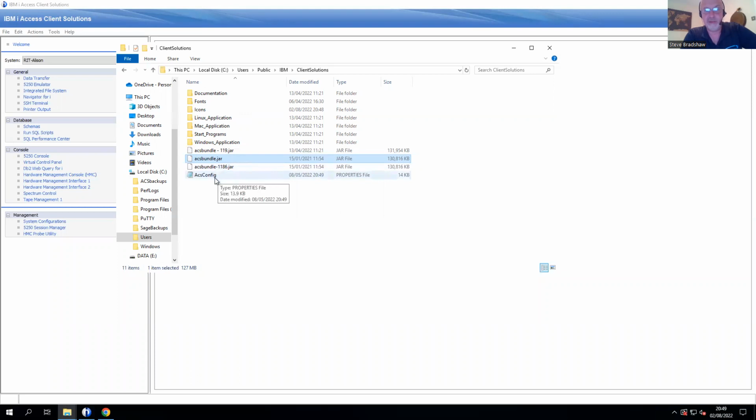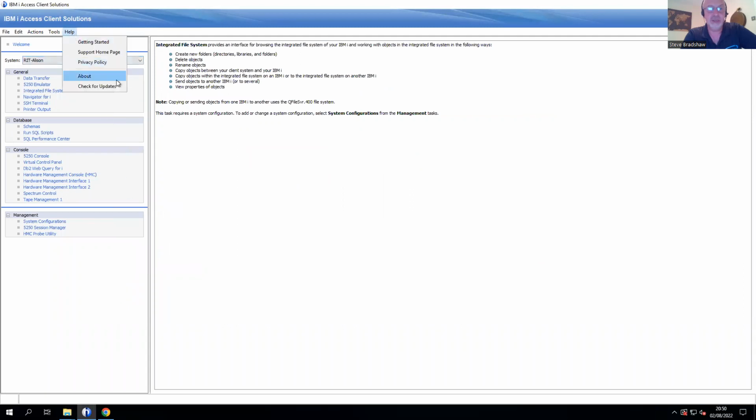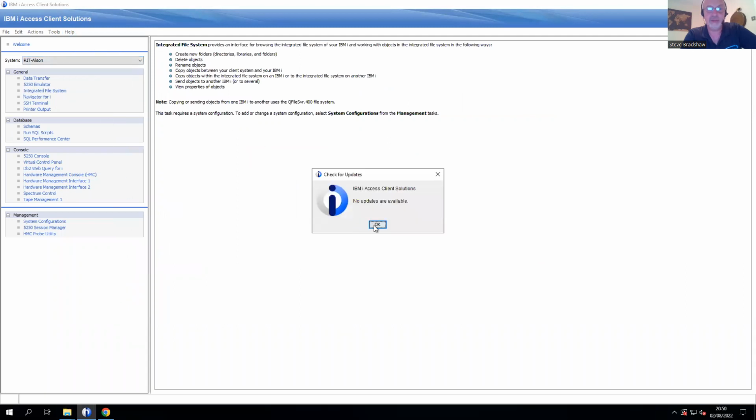Now you do have to be careful. Some configuration changes do come along every now and again. So I do like the upgrade version. But what if you don't have a partition that's up to date and you want to just do updates that way? You can do a check for updates.